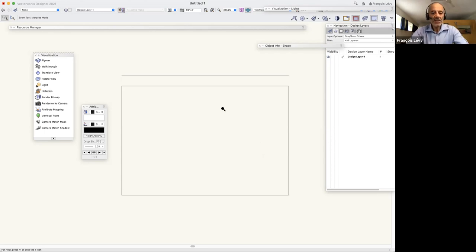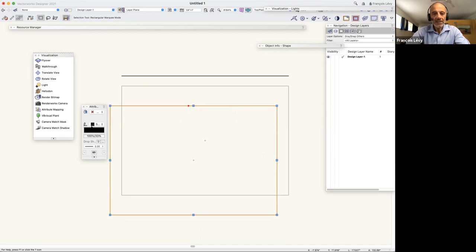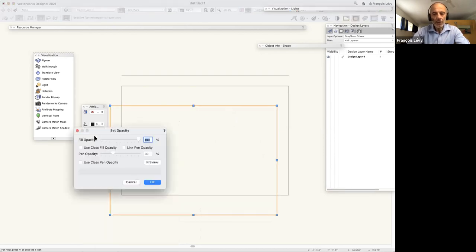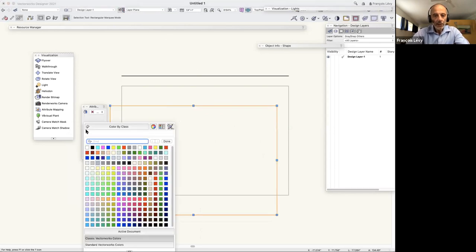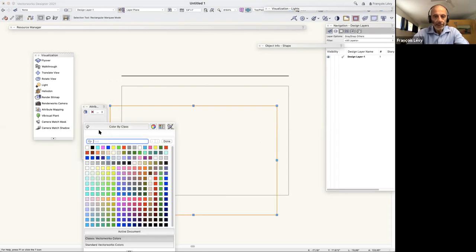Now you might ask yourself, well, why wouldn't I just duplicate this rectangle and make it gray, but with 100% opacity, right? And I'll go ahead and pick a slightly darker gray. Little trial and error here, if you'll bear with me.